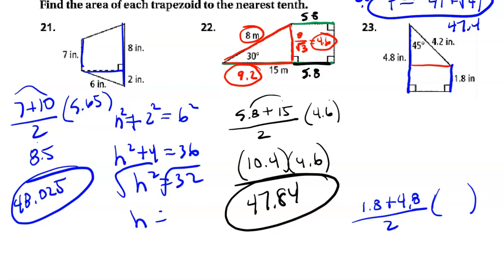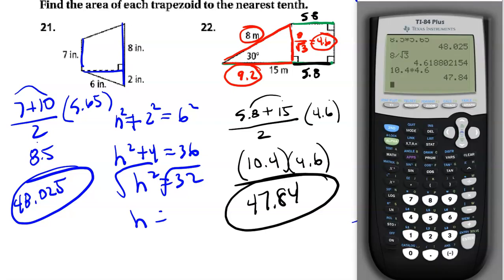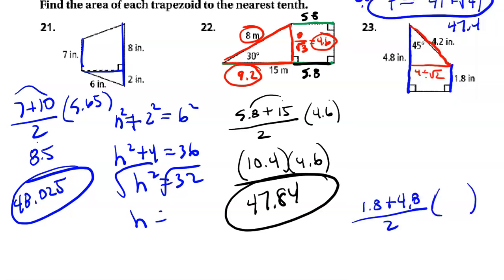The nice thing is it's a special right triangle. It's a 45, 45, 90. So if you know this hypotenuse, this side is just going to be the hypotenuse divided by radical 2. So the height's just going to be, whoop, check that. It's going to be 4 divided by radical 2. So let's bust that out. 4 divided by radical 2. Boom. 2.8. Roughly.